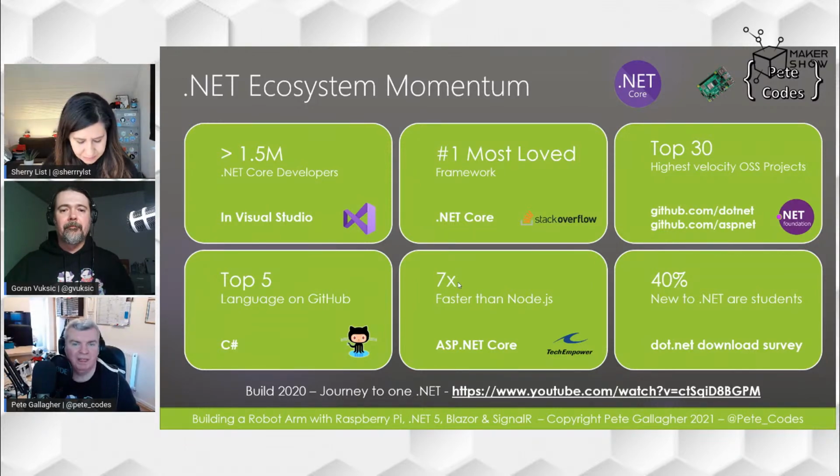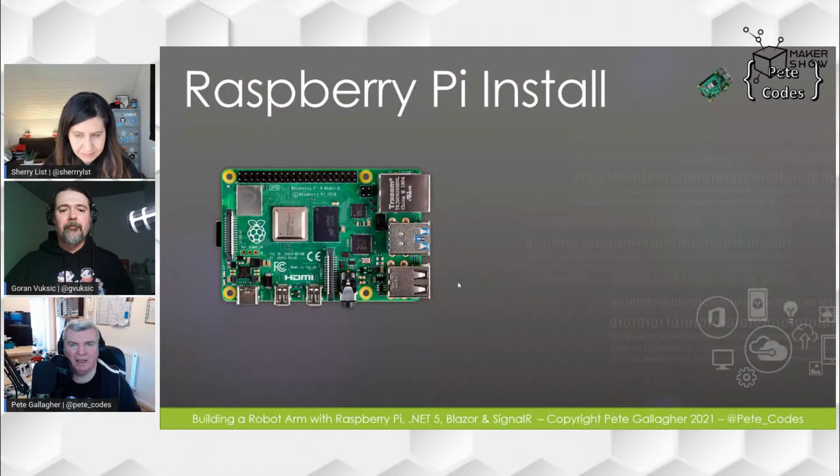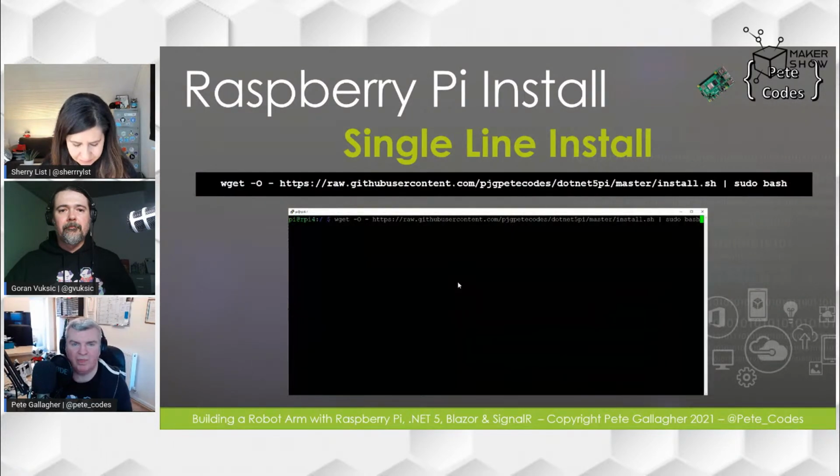I like that. So getting .NET on the Pi is normally quite a difficult process because there's an AMD 64 or a 64-bit install, but there's no 32-bit version of that. So you've got a whole heap of instructions you'd normally have to go through. But I've made a single line install script for that.